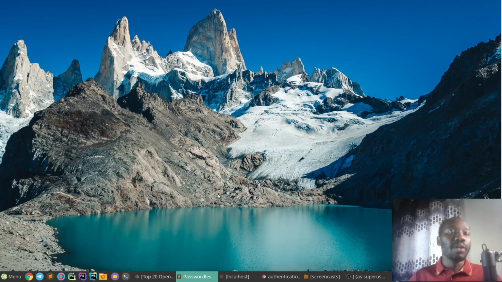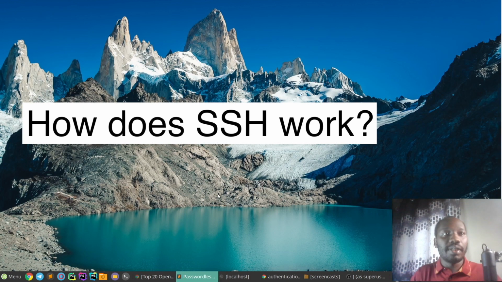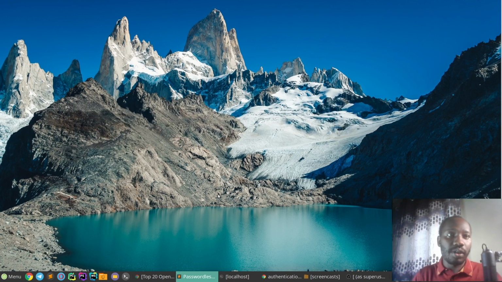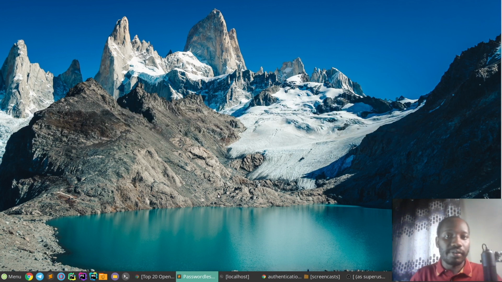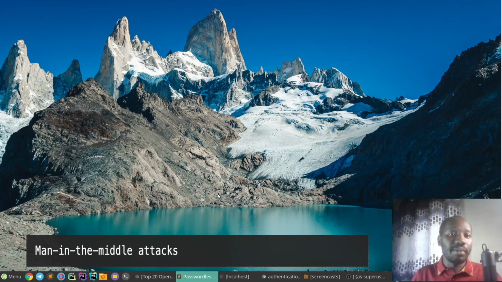Okay, so how does SSH work? SSH works basically two ways. One, you have server authentication, and in this case we start off by verifying the SSH host. The SSH host has to prove that it is who it claims to be in order to prevent man-in-the-middle attacks.